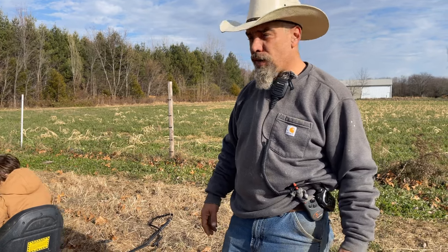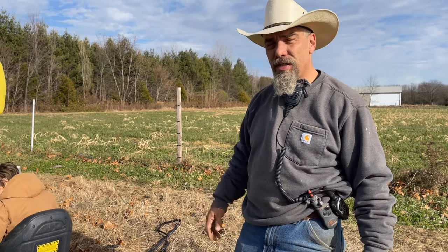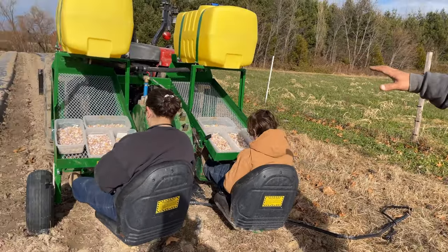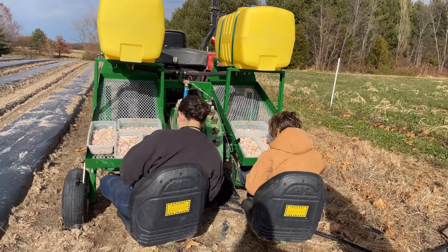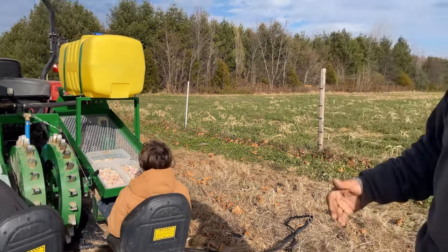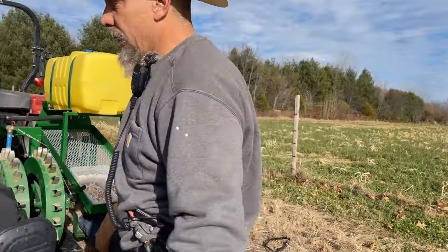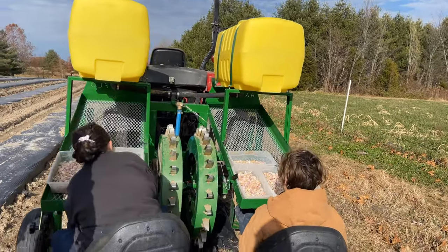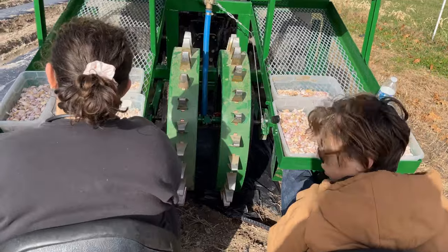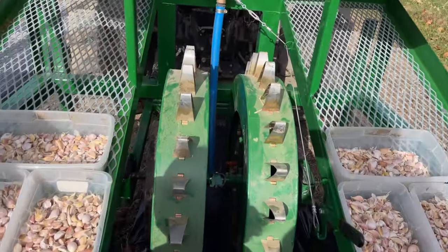So I'm gonna go ahead and jump on the tractor and we're gonna start moving forward. They've adjusted themselves in place. You can see everything's in arm's reach for them. That's why we like this transplanter. You can do it wet or dry. We'll see how the ground's behaving today also. That's why we added the weights. So one lug at a time, every 5 inches. We always start off a little bit slower until the rhythm builds up, and then they'll call for us to go a little bit faster.